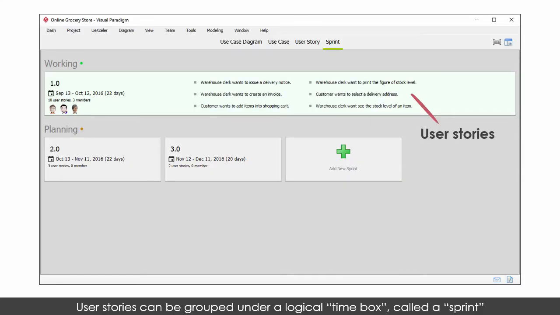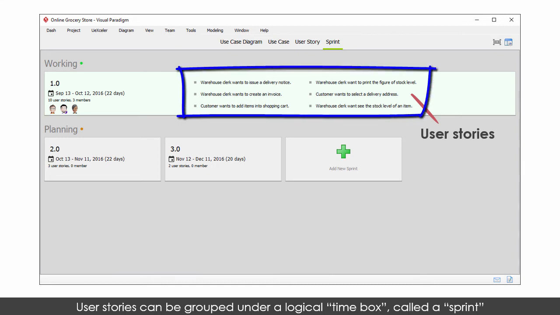After we gather enough user stories, we will move on to manage our team to deliver the user stories to fulfill user needs. In Visual Paradigm, there are full-featured project management features for you to manage your development in an agile way. Now you can switch to the sprint tab and add the user stories into a sprint. The sprint is a time-boxing mechanism that fixes the development time. What we can change is how many user stories we add to the sprint based on the development team capacity. The development team and the end user need to work together to decide which set of user stories to add to the sprint.